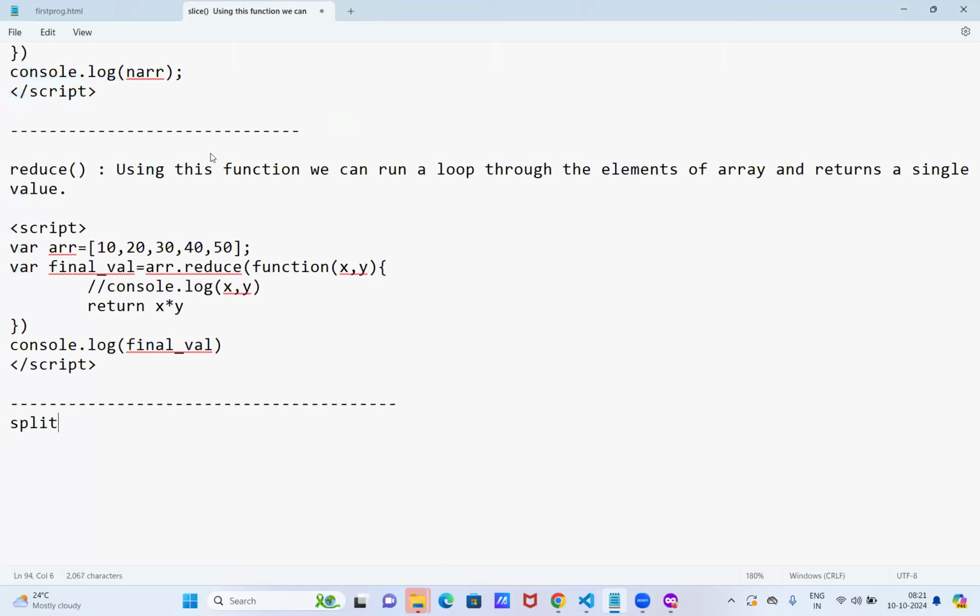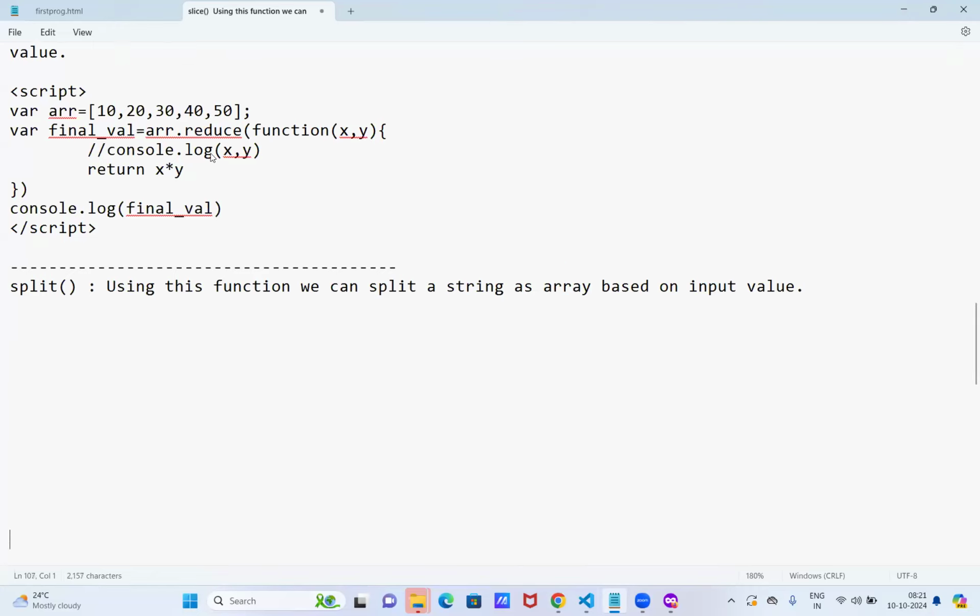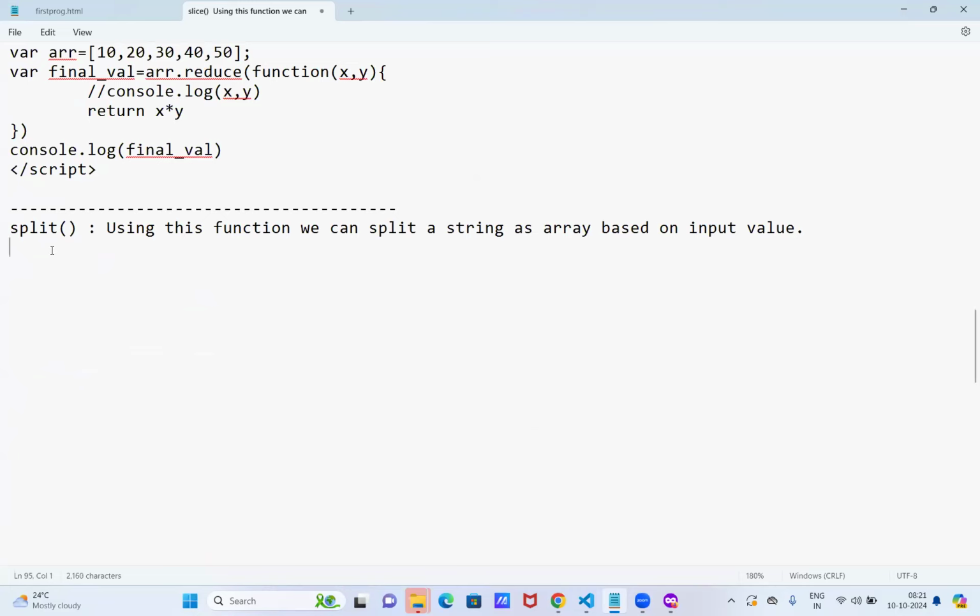Next, split. Using this function, we can split a string into an array based on input values. What is the split function?